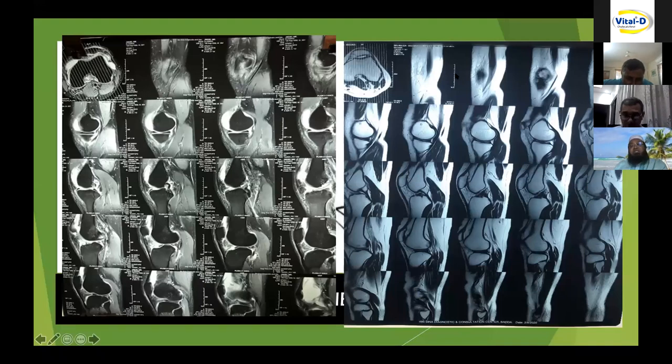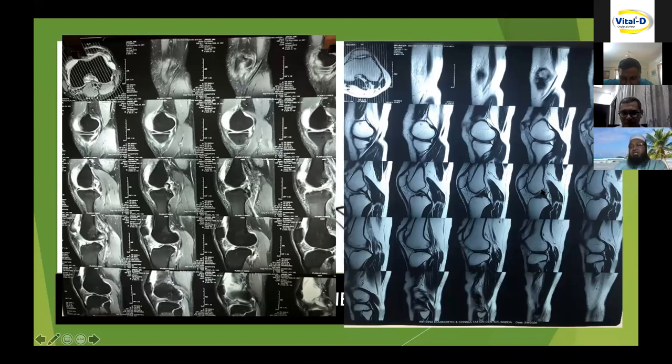If you see the second film, again, we should follow. This is the tibia and this is the champagne glass shape. This section is for the medial meniscus. So this is the posterior horn, this is the anterior horn, posterior horn. The medial meniscus looks okay. The PCL shows normal anatomy in this film. The tibial part of the ACL is seen.